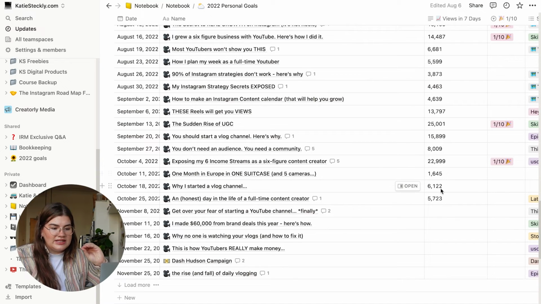And Notion's really helpful for that because I can literally use the same exact database entries that I use for my content calendar and then just add in a parameter about the number of views that it got or whether it was a 1 out of 10, and then I can track it all in one place. All right, I think that's all the main interesting stuff that I do in my Notion. I plan my YouTube videos, I track the progress of their performance, and I plan my day-to-day tasks. Literally this is the one app that I am in every single day, and I find it really effective for doing all of these really important tasks as a YouTuber.